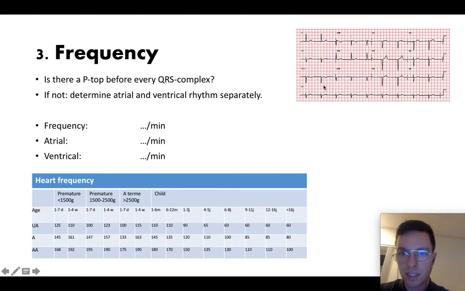The way you do this is one big square of your ECG is 0.2 seconds. So you count the P-tops in a minute, so this will learn you the frequency, and the same you need to do separately for the atrial and ventricle rhythm if necessary.